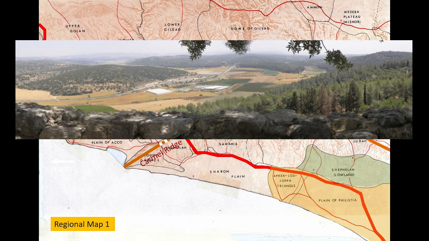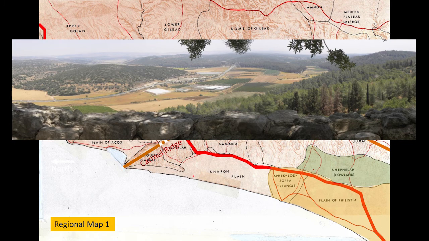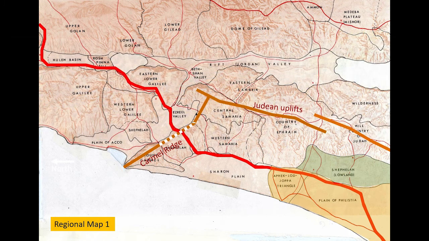Since it drains the rain that comes off the highlands, it is the next region to the east. We're going to look more closely at the Shephelah in a moment. It's made of Eocene limestone, which breaks down into terra rosa soil. It's fairly rich brown soil in alluvial valleys, and it's decent farmland.